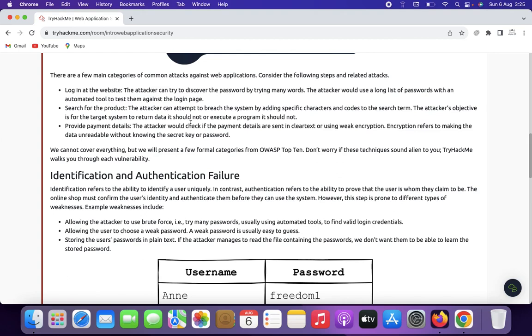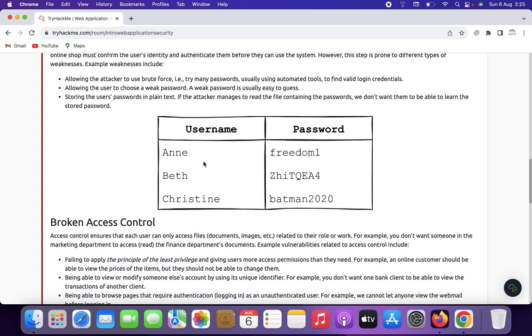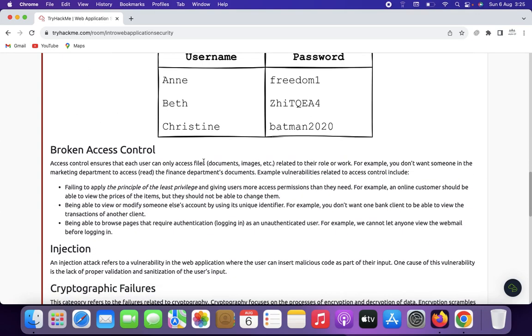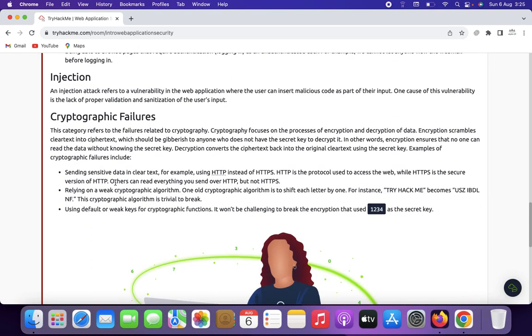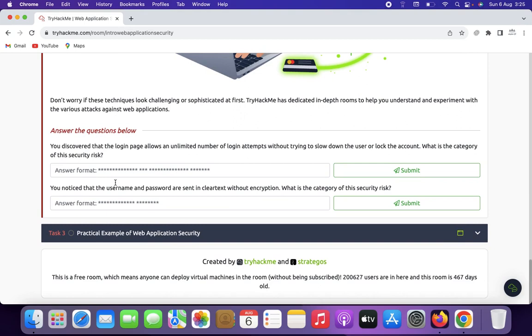So you can see this. Broken access control, cryptographic failures, you can see what the risk is. We have discovered that a login page allows an unlimited number of login attempts without slowing down the user or locking the account. Which category of security risk is this?